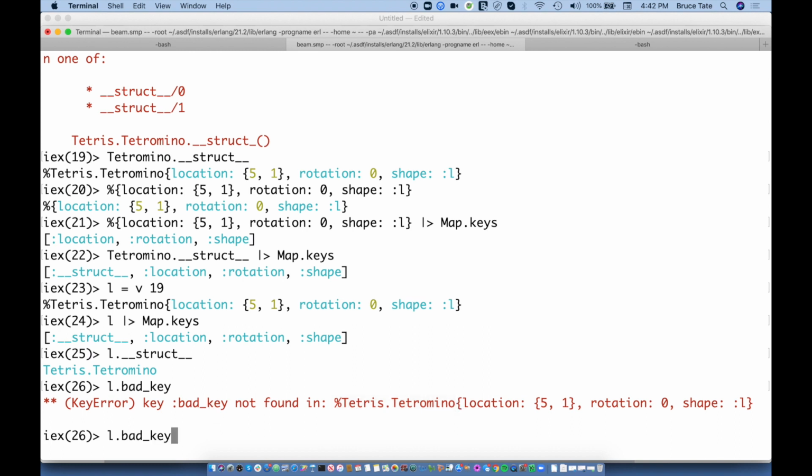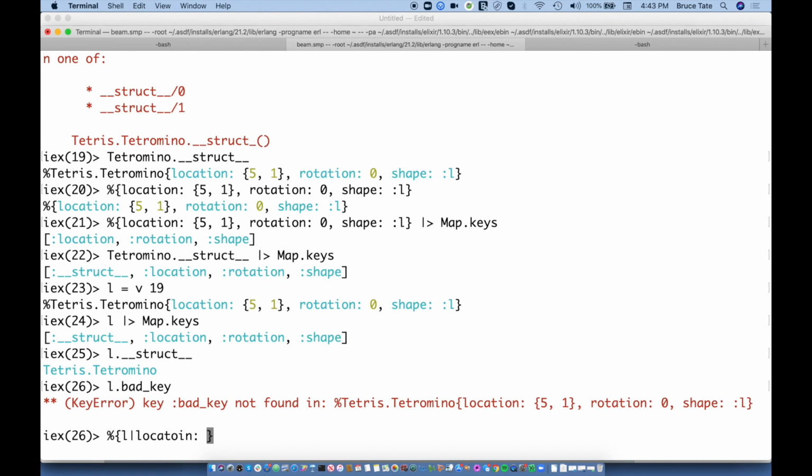Or let's see, even, what if I do a, so basically, if I try to change a key there, so for example, let's take the L and let's try to update it. So this is the map update syntax. The thing that I want to update is the L, right? And let's say that I want to update the location.